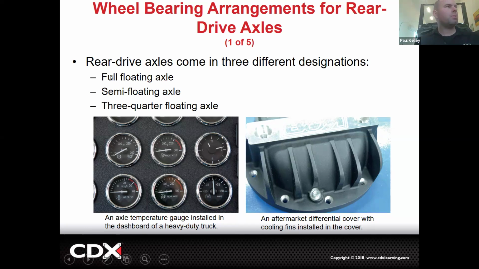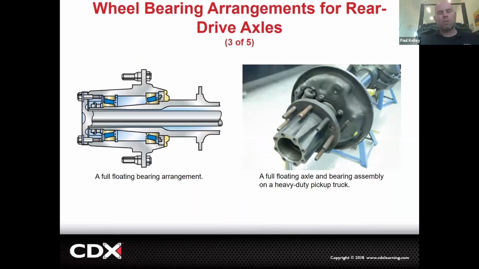Okay, but also let's discuss: we have a lot of different types. A full float, a semi float, a 3/4 float. Let's define what those are, and we're going to start with the full floating. This was something we talked a little bit about in suspension, but from a different perspective. Now we're going to talk about it from the differential perspective. If you've got a heavy truck, you're really going to want this full float. And the reason why is you don't want to put any stress on that axle that's like a radial stress.